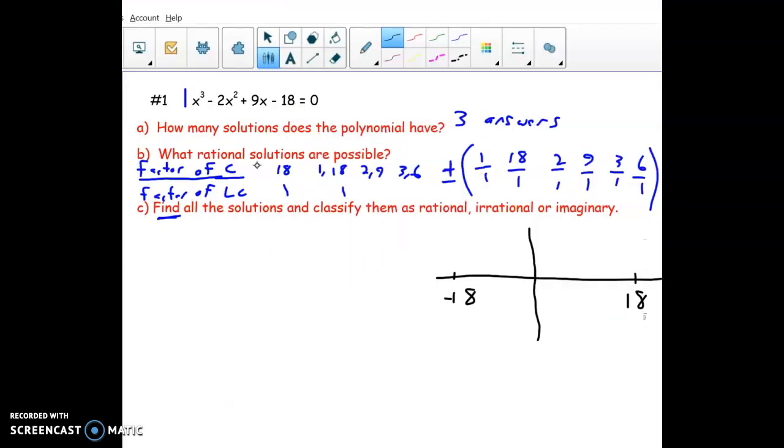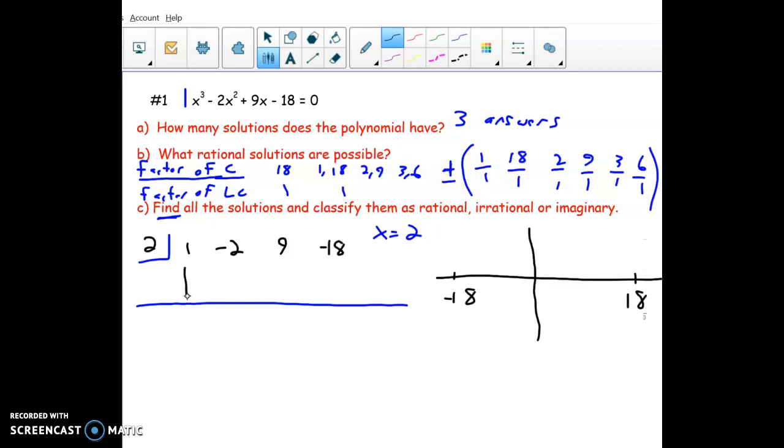All right, so that's one of our 3 answers. Remember, there should be 3. So you have x equals 2 as one answer. And then to get the rest of them, we're going to use synthetic division. And we put the answer in the window again. So we're going to put the 2 here. List the coefficients, 1x cubed, negative 2x squared, 9x, and constant of negative 18.